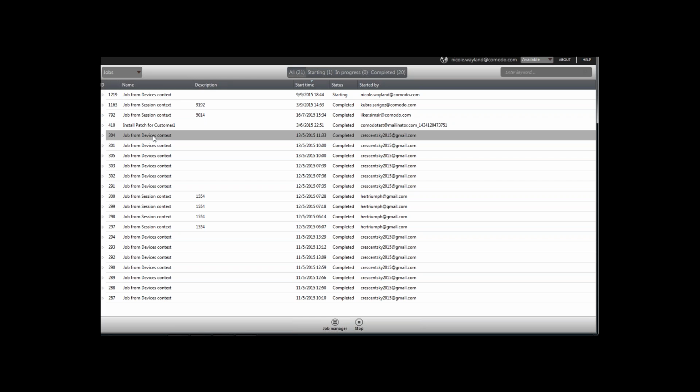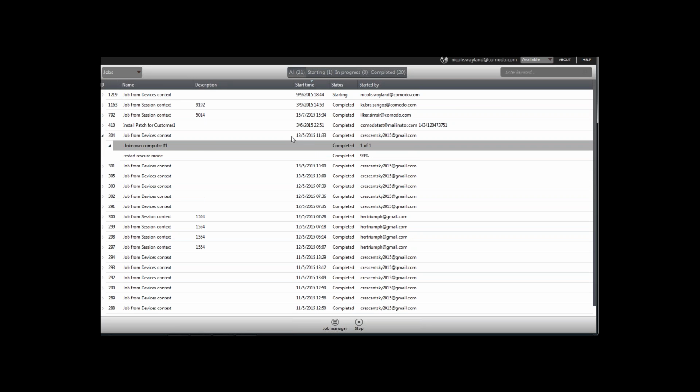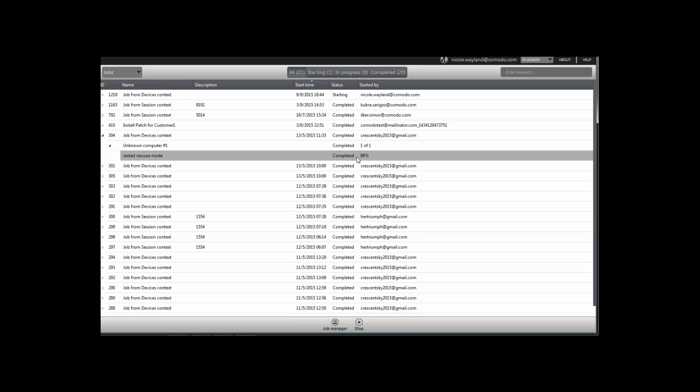So for example, if I click on this particular job, you can see who it was created by, who started it, that it is complete and the time, and then by expanding it, you can see the number of endpoints it was run on and the completion percentage.